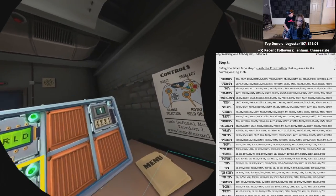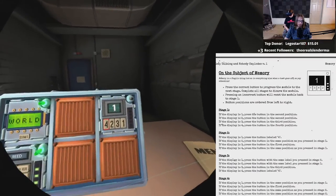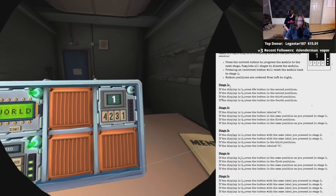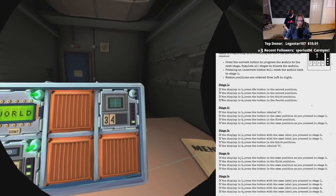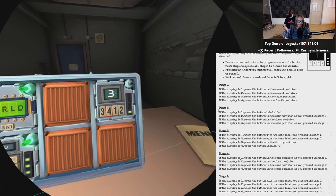It's that number on the screen. Oh, shit. Okay, well, I have it. Okay, now what's the number? One. Press the button in the second position. So that was a two. Press the two in the second position. Okay, next one. Three. Press the button in the first position.